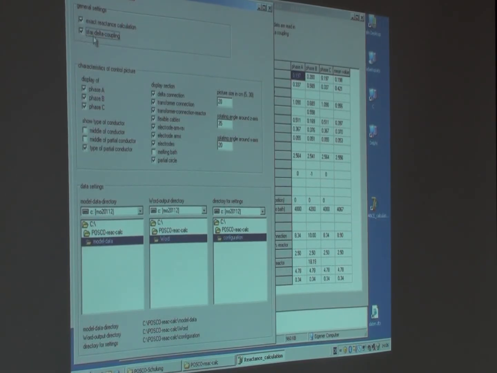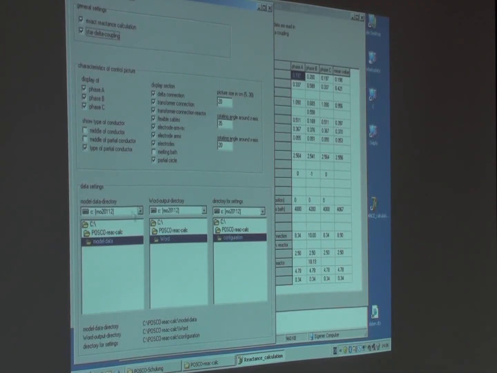First, we have start delta connection and exact calculate. If you set this button, it's right. With the coupling of 81, 9 times 9 couplings are used. And then you have model data, word output data, and directory for settings.